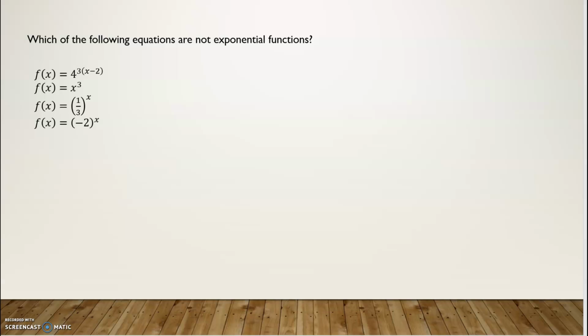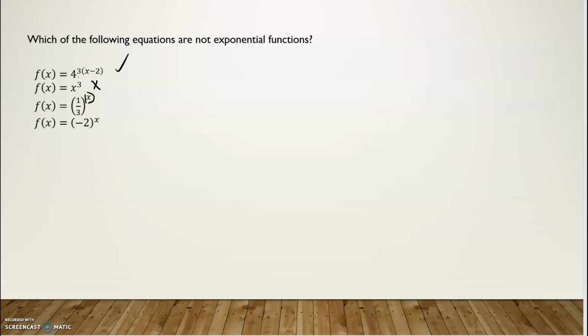Which of the following equations are not exponential functions? Okay, so 4 raised to 3x minus 2. What we have to check is we have an x value in the exponent, and this number right here is not negative, so that is an exponential function. Here I do have an exponential, it's 3, but I do not have x in the exponent. So this one is not an exponential function.